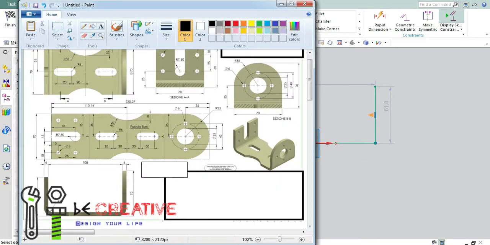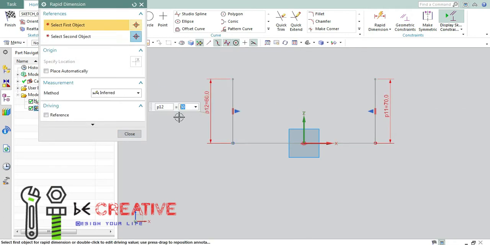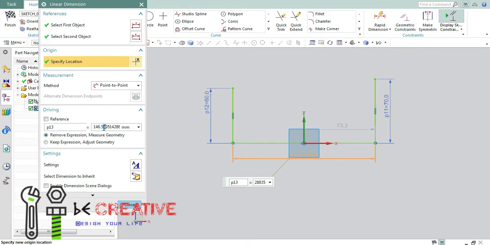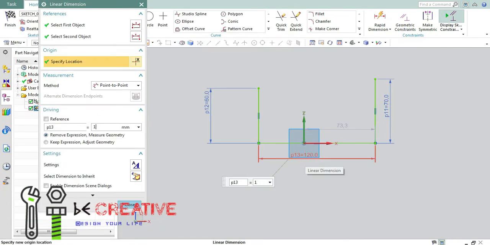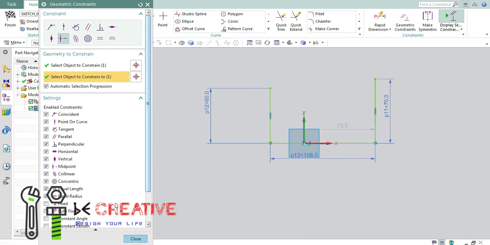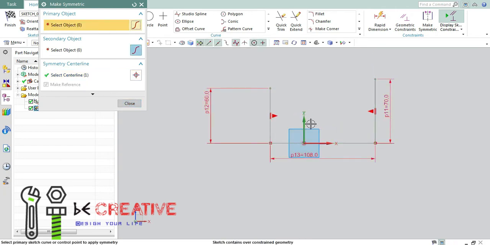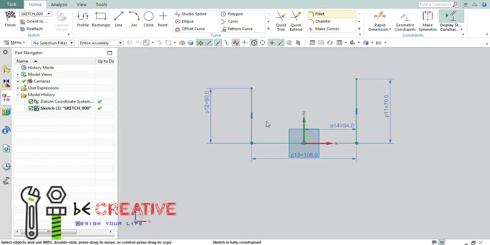So let's apply the dimension for the vertical flange. We can say 70 mm. The other side is already constrained, so I am just going to remove that geometrical constraint. Now I am able to apply the dimension, like 60 mm. After entering that, we will constrain the horizontal line. It should be like 120, or let me check. Yeah, it is like 106. No, it is 108. So let us constrain the sketch with 108 mm.